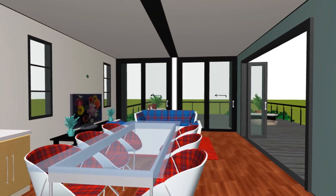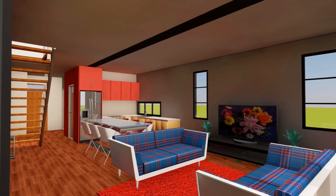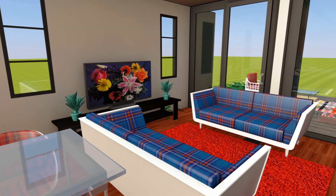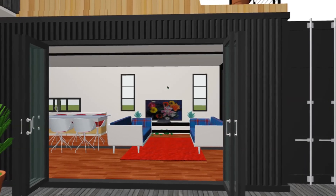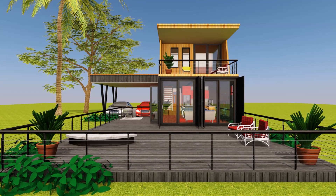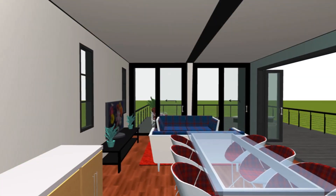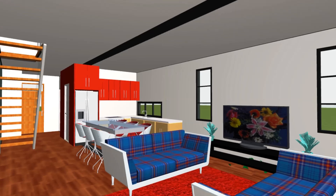The dining space can also accommodate up to eight people depending on the need. On the extreme end is the lounge space with two sofa seats fronted by an entertainment unit and defined by a floor mat. The lounge space is well-lit, fitted with full-height sliding glass doors, and the original container cargo doors retained in their original position to serve as shutter doors during emergencies or for security purposes. The living room is painted white to make the space appear brighter and bigger, creating the illusion of a larger space.